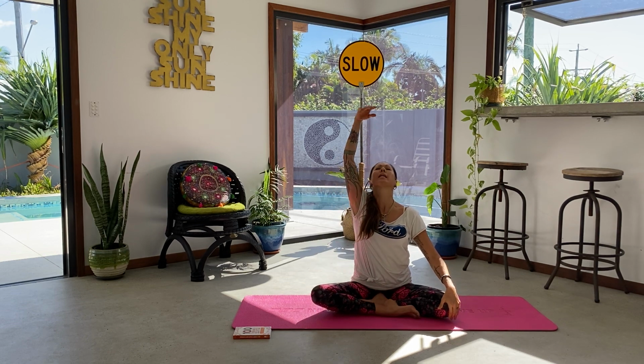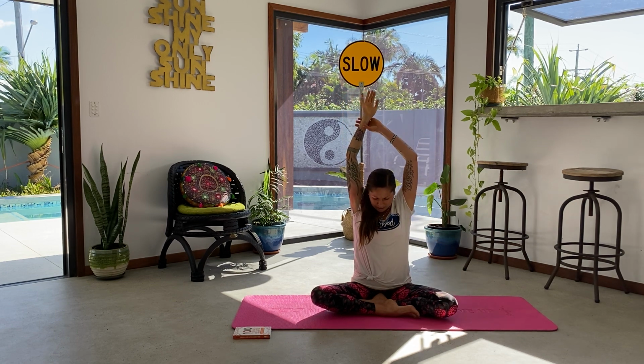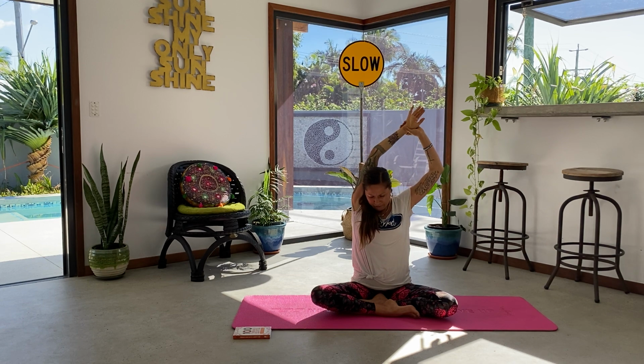Take notice which one's your right arm now. We're going to take the arm up, dropping the head back. And on the exhale, drawing the chin down to the chest, taking hold of the right wrist and pulling it across to the left. Keeping the hand nice and soft. I'd like to use the weight of your head to push the arm back a little bit. You don't want to be too straight, don't want to be bent. Just want to feel that beautiful stretch.